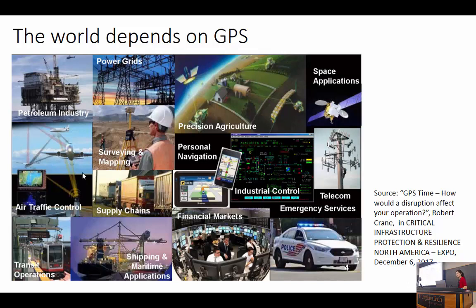Another application that relies on GPS is the power grid. The power grid is a very large distributed system, and we have to have control units to control it. There are monitoring units that need to be installed at different locations of the power grid, to get, for example, a precise snapshot of the power grid, right?